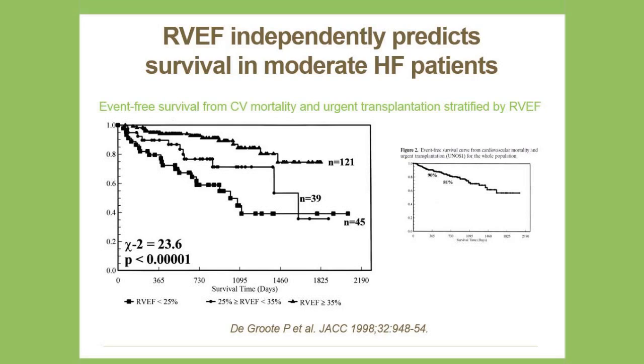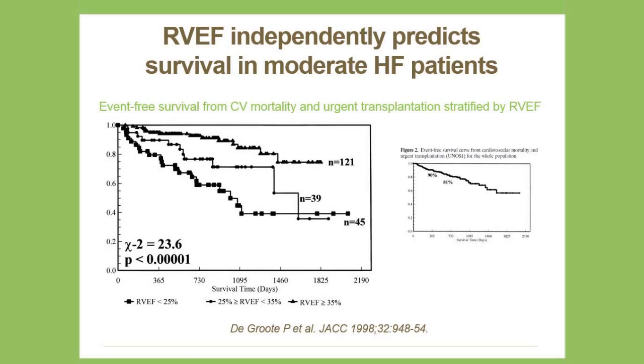68% of them had New York Heart Association class 2 symptoms, and 32% had class 3. The average age was 54. Left ventricular ejection fraction was 29%. The VO2 was 16.2, much less sick compared to the earlier data that I presented. The median follow-up this time around was 755 days. During the follow-up, there were 44 cardiac deaths, 3 non-cardiac deaths, and 15 had to go for heart transplantation, with 1 lost to follow-up.